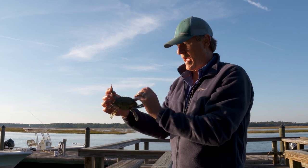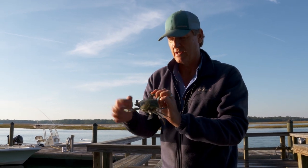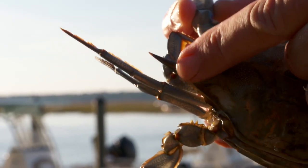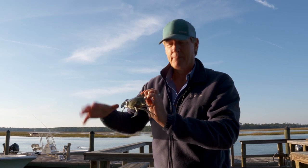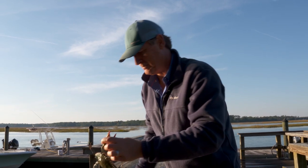You know, blue crabs are absolutely amazing animals. Hard shell, of course, very strong carapace, and the exoskeleton is very, very heavy duty. And look at the spines right here. That's good protection against a variety of predators that want to eat them. Of course, they're good swimmers too. And these swimming legs allow them to come up in the water column, even in 30, 40, 50 feet of water. Anyway, let's look at another one.